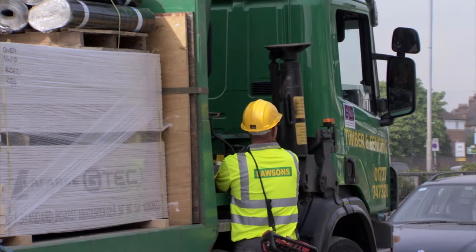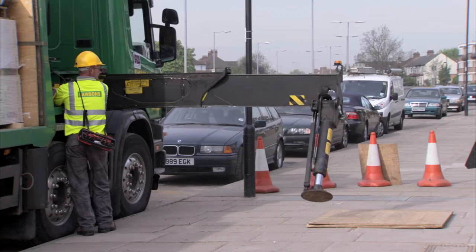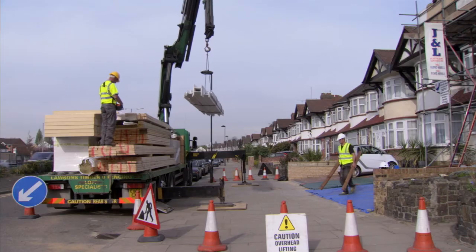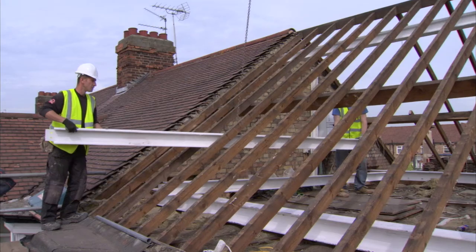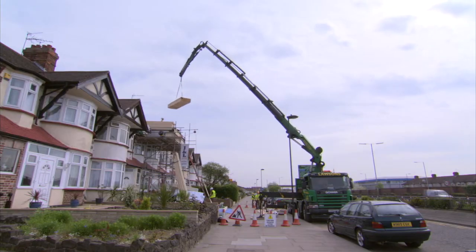At 8 a.m. the loft lifter arrives at site number one. Within 15 minutes of arrival, the job is set up and ready for the first lift. The crane makes light work of positioning materials exactly where you need them, whether on front or back scaffolding. To our highly trained driver operators, precision maneuvers are second nature.